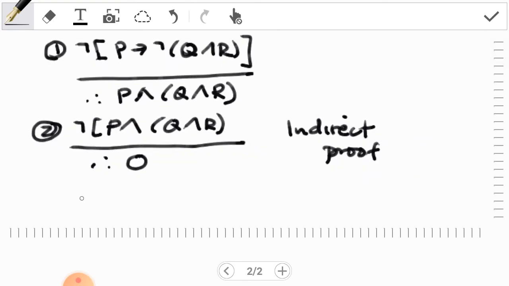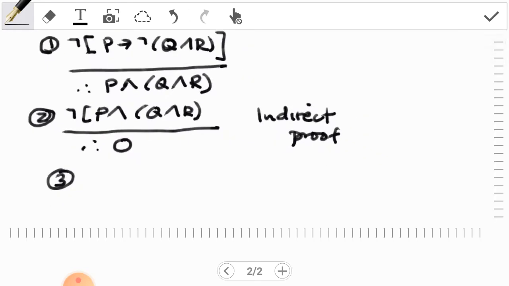So again, we want to come up with a contradiction somewhere along the line of our proof. Okay? And this means that we will neglect this line first. The original conclusion will be neglected for a while. Why? Because our new conclusion now is this. This is our new conclusion, the false value 0. And this is now our new premise coming from the original conclusion. And what can we do?